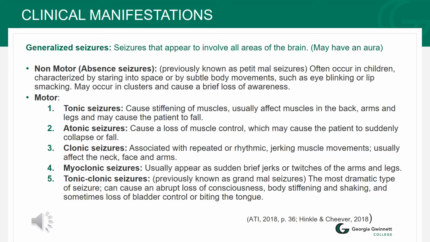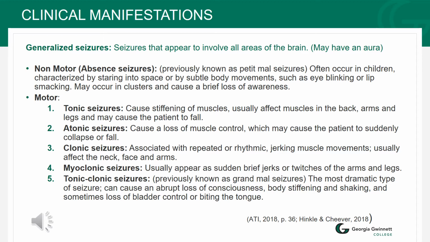The next one we're going to talk about is called an atonic seizure, and atonic seizures are characterized by a few seconds in which muscle tone is lost. After that muscle tone is lost, the seizure is followed by a period of confusion. And because that muscle tone is lost, they often fall. So they could be standing up and then they have this atonic seizure, and because they don't have control of their muscles and it comes on all of a sudden, they can just collapse on the floor or fall.